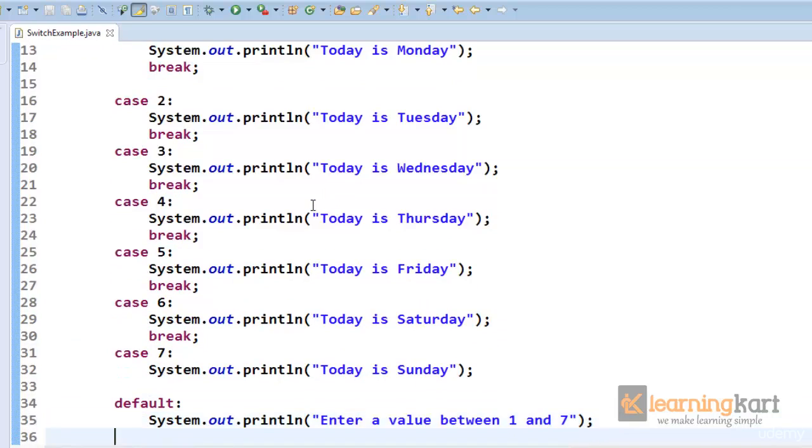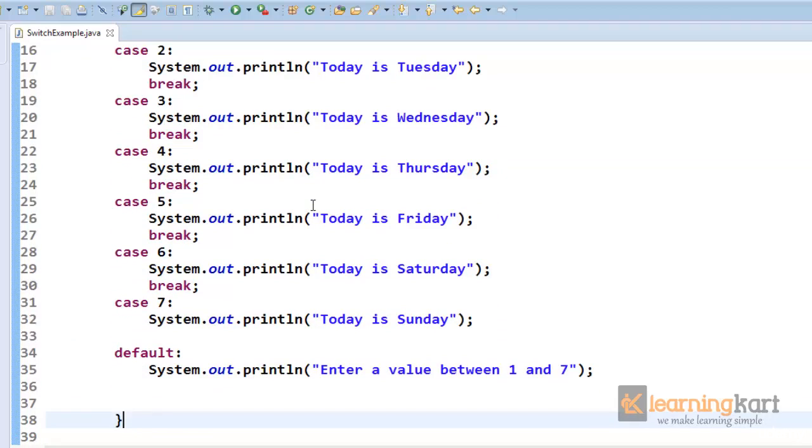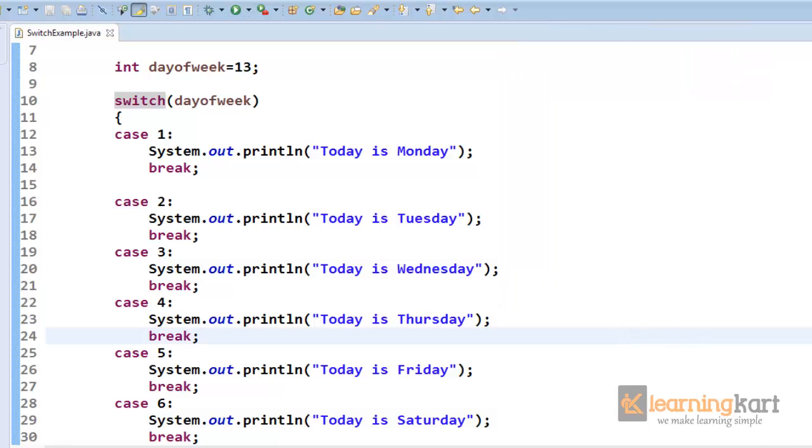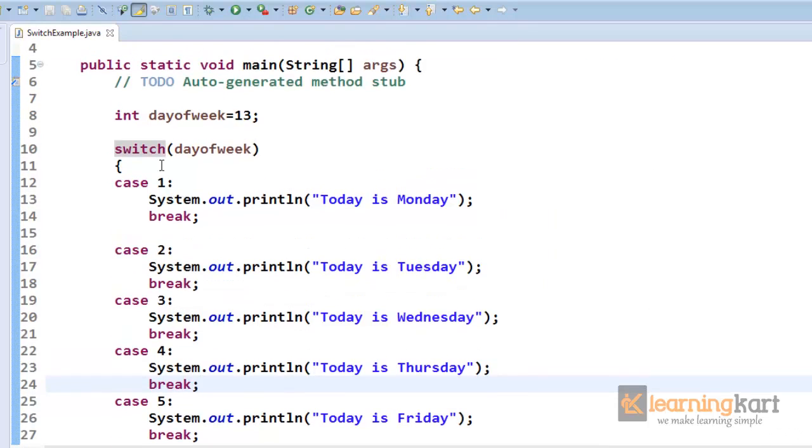We don't even need a break here, because this is the last statement within the switch, so there's nothing beyond this, but in the other cases we'll need a break. Okay, so let's test this again. It says enter a value between 1 and 7. So this is how you write a switch: let it operate on some variable, and then you put down different case values, and the case values are matched according to the value of the variable.